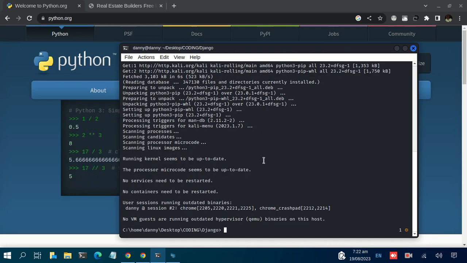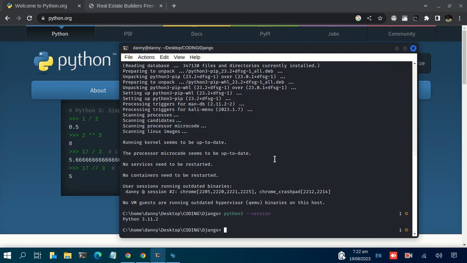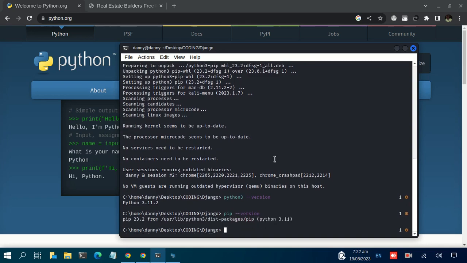Once the installation has been confirmed, you can run and check what version of Python you are running, and also check the version of pip that you have installed. Having checked these two components, we can now proceed to installing the virtual environment package.